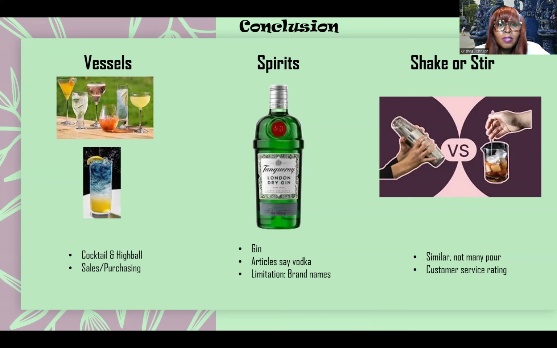Another article I read was about cruise reports. I wanted to merge this with a cruise data set under requested drinks, but you had to pay for that. I wasn't buying it, so I did not do that. But they were talking about how in 2024, a lot of their cruise goers were switching and ordering more non-alcoholic beverages. If we had merged these together, maybe we could have seen something going on between the different types of ingredients. Now we would need not even liquor, but more carbonated soda. And vessels could have changed because cocktail isn't a high use vessel in our non-alcoholic group. That's just something I wanted to look into, but like I said, I didn't get to.